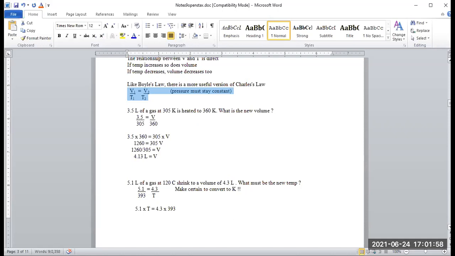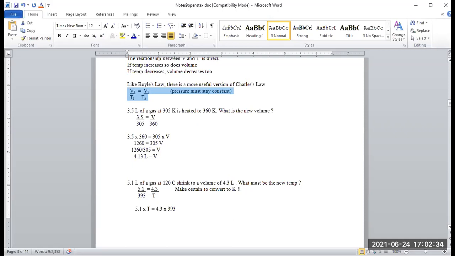So I plugged in all my data, and then I used the methodology of cross multiplication. Yes, it is perfectly fine to do the more strategic rearrangement. However, I tend to teach this by giving examples that make use of the cross multiply method. I find that people are less likely to have errors if they use the cross multiply method.